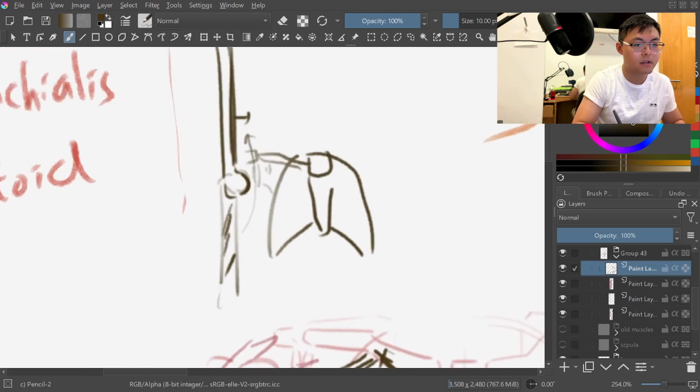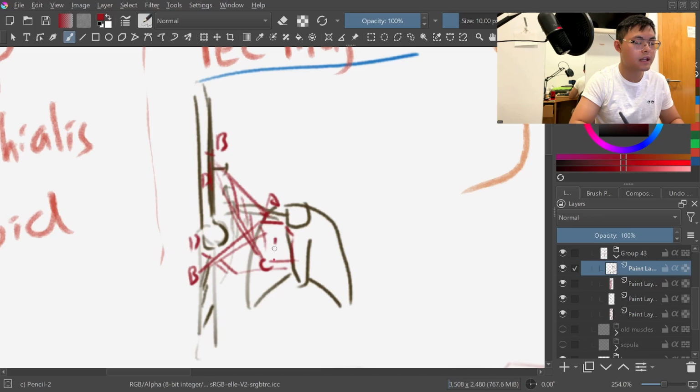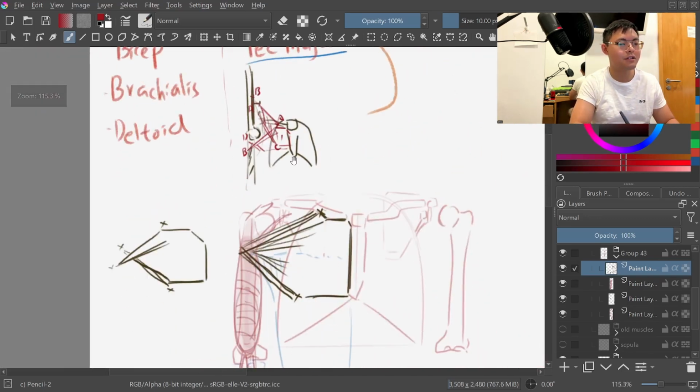Okay, so it turns up. The pec major initially is like that, right? It will go up and then stretch out. The whole thing will be stretched out like that, because the lower part connects to the lower part, and the top part connects to the lower part. A connects to B, C connects to D. But now B is on the top, D is at the bottom. It looks like that. It's just a tiny thing that is quite interesting to know about.